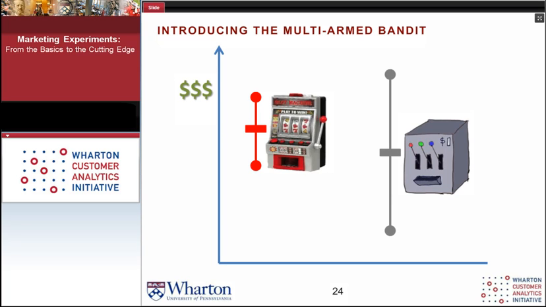So you may play the gray slot machine, put more money into that ad, and find out actually that true conversion rate is higher than the average conversion rate for the red slot machine. And now you're in a better place. Now you know that you can play that one, and you will be making more money than if you were to have stuck with the red slot machine. This is this trade-off between exploration and exploitation.